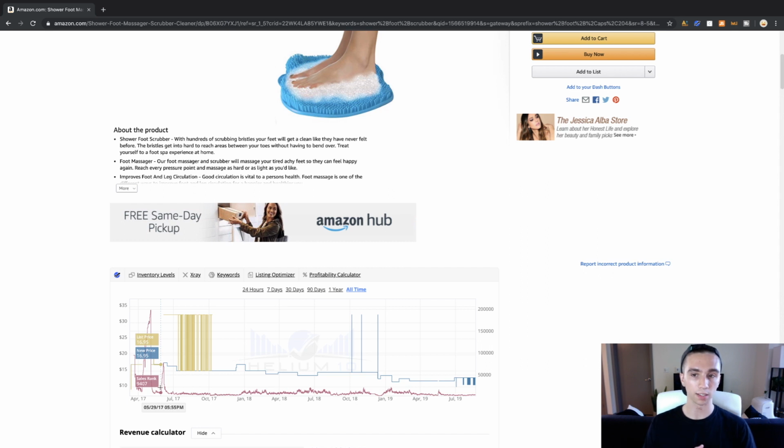The lower it is, the closer to 1, the more sales that seller is getting in correlation to whatever category that it's in. So, would we rather have a high sales rank? Would we rather have a sales rank of 100,000? Or would we rather have a sales rank of 1,000? Well, we'd rather have a sales rank of 1,000 because that means we're getting more sales. It means that our product is ranking higher in that category.